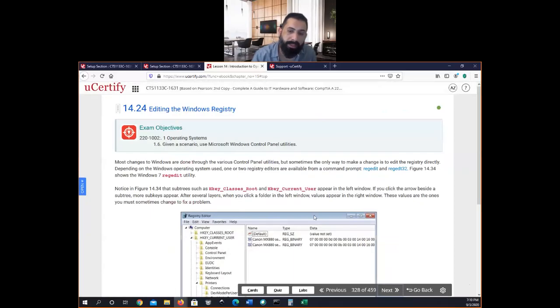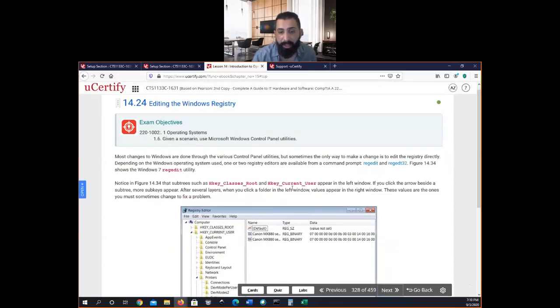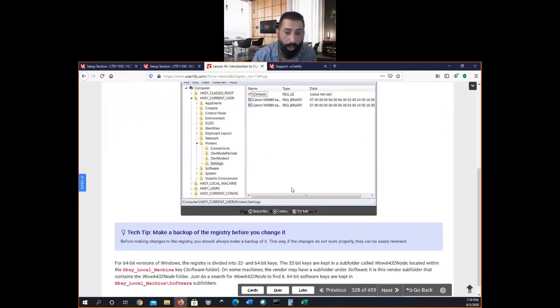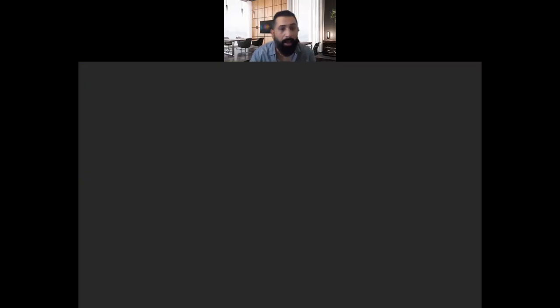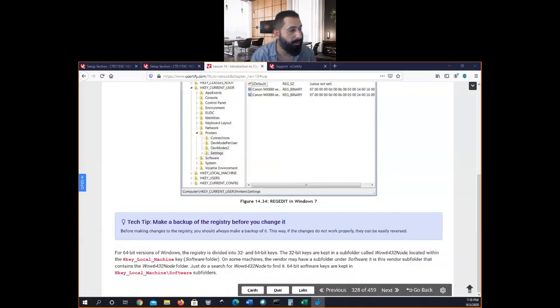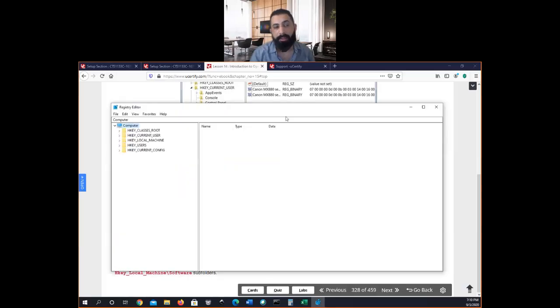Most of the things in the registry are written in hexadecimal codes. If you go to the search box or Run and type regedit, where's that? I cannot see it. Okay, it's over here. This is the registry editor.